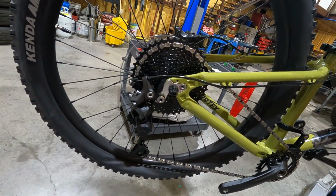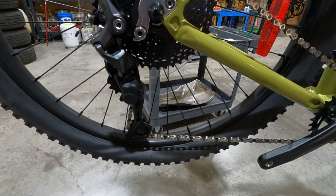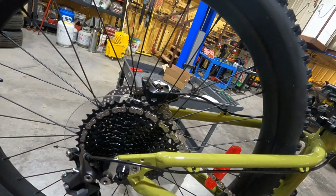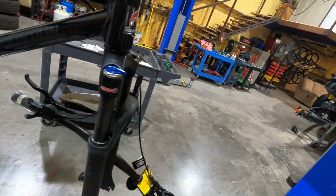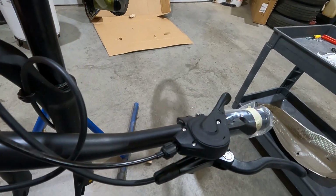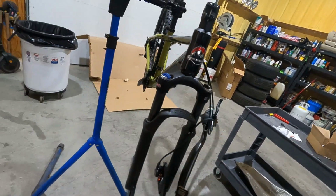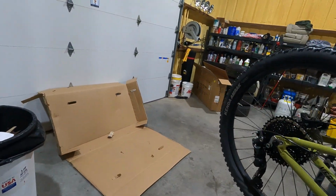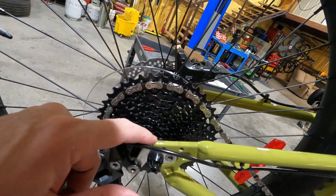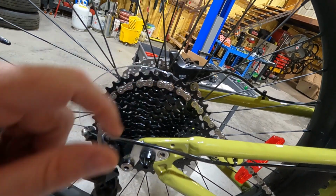But so the microshift stuff, like the Advent series and all that, I thought it actually said Advent on it when it was Advent. I'm a little confused. Well, that's a Dior derailleur. But anyway, regardless, wait a minute, this is not 1, 2, 3, 4, 5, 6, 7, 8, 9, 10. Interesting.